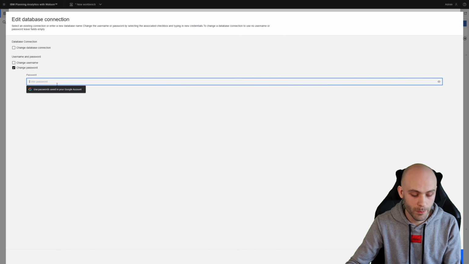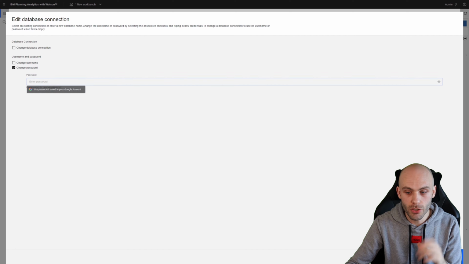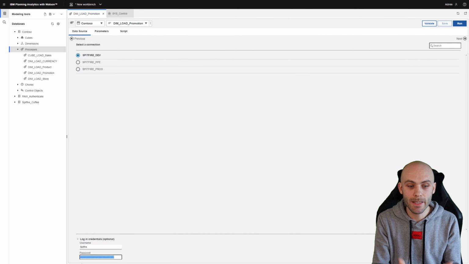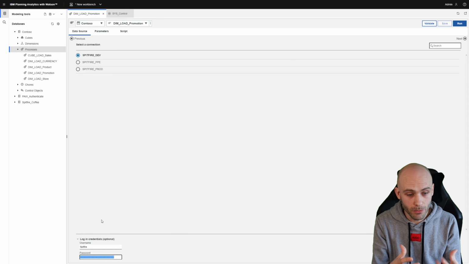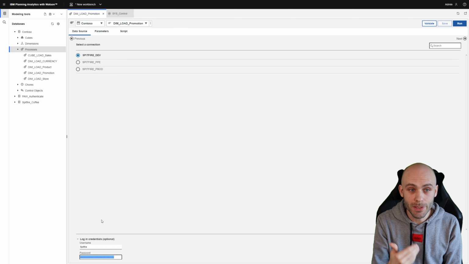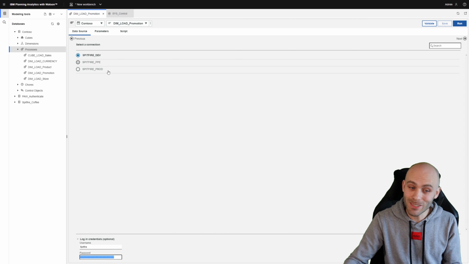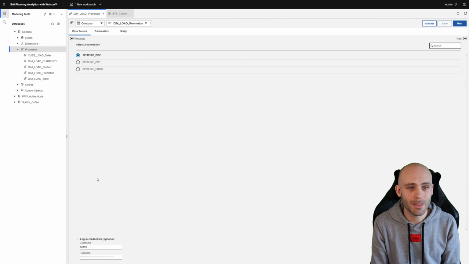Now, when we change the password using this methodology, it is the same as changing the password in here. So it is stored as encrypted information. So it is potentially a more secure way of doing it than what we have traditionally done. So now we have these options, and it is a choice of which one you use going forward.